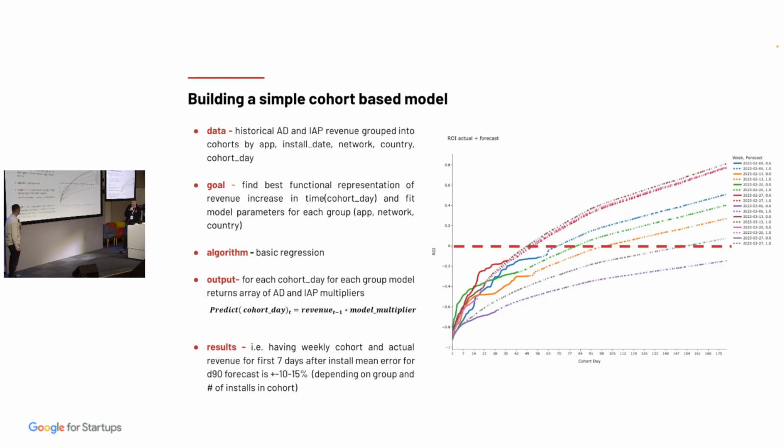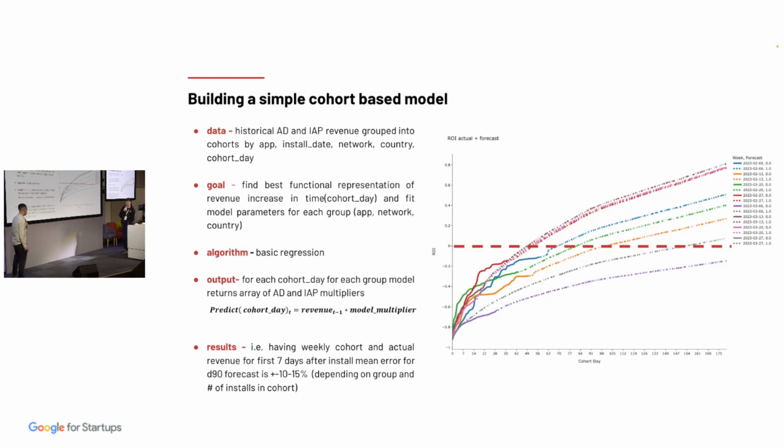So our model was basically quite simple regression, maybe not as basic as linear, because there is some polynomial component. But basically it's quite simple, and our predictions are made as shown in this formula. The output of our model is called the model multiplier, which represents the increase of revenue for a given moment in time, and the next prediction is made as shown: revenue from previous time steps multiplied by this output of the model. And as you can see, the dashed line is predictions, the solid line is actual revenue data. Assuming that on this chart we have only one network, for example Facebook United States, we are able to provide predictions for each cohort we observe.